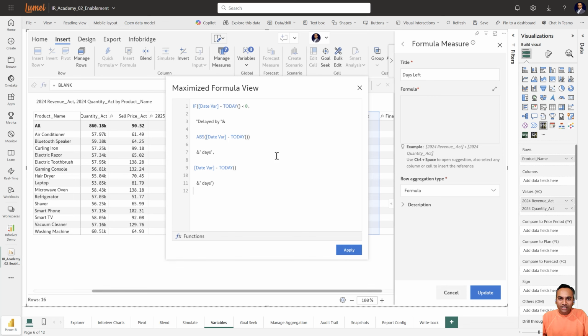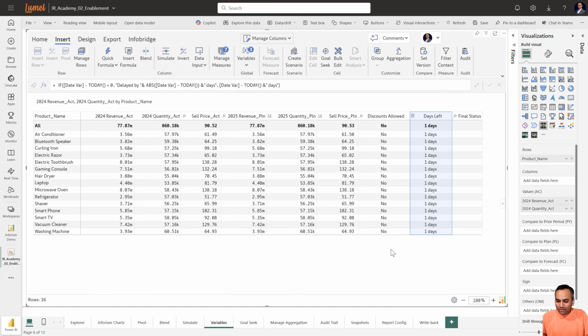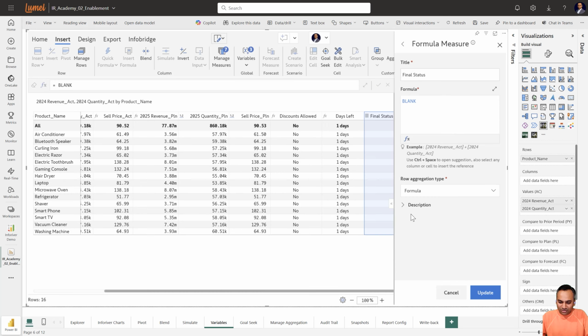Or else it will just say how many days are left in order to complete the pricing and discounting planning activity. We'll say apply, say update. So you reckon that we had purposely shifted the date variable to tomorrow, and that's why it is saying 1 day left. Now we're going to finally enrich the last measure.